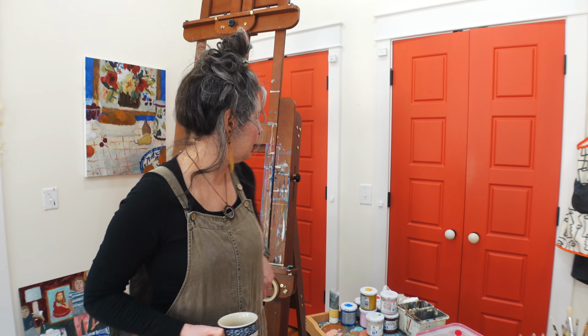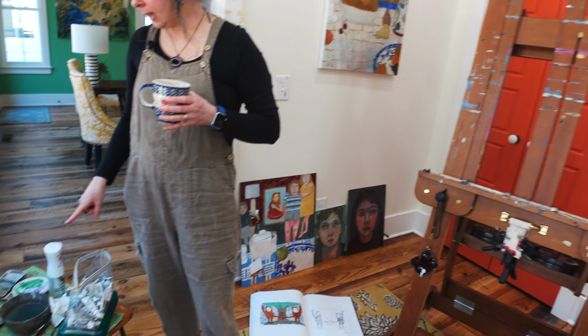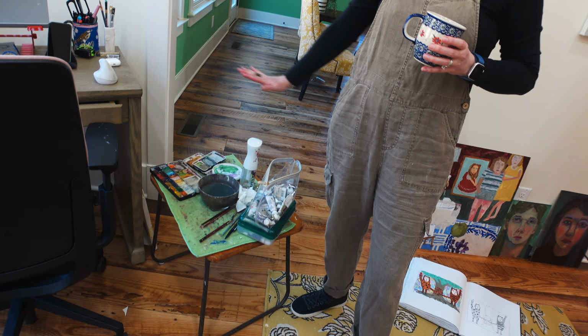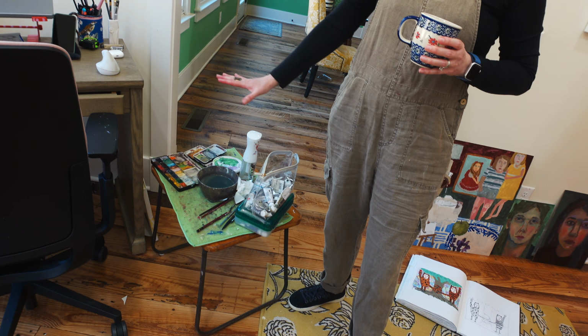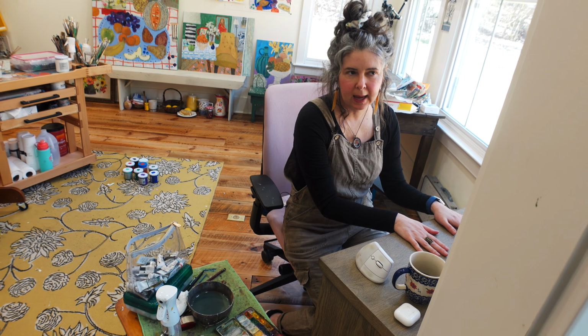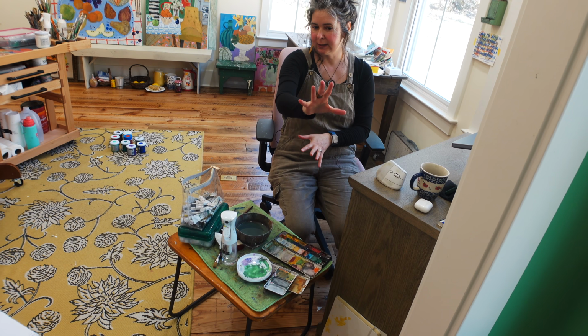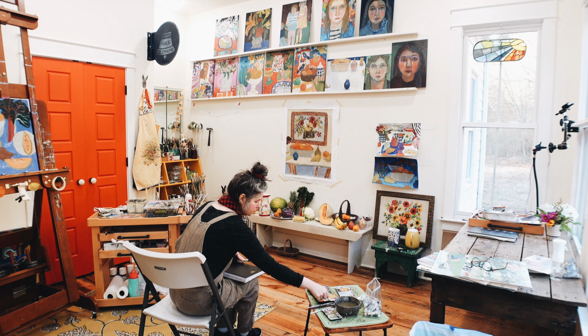We did pass, let's come over here. We passed this. This has been another system that I've really liked. This is kind of like my watercolor gouache painting station. So this is my painting station. Sometimes at the end of the day, I'll pull up either a picture or something, or I'll have a still life set up here or over here. And this is just a more relaxed, I'm able to sit here.